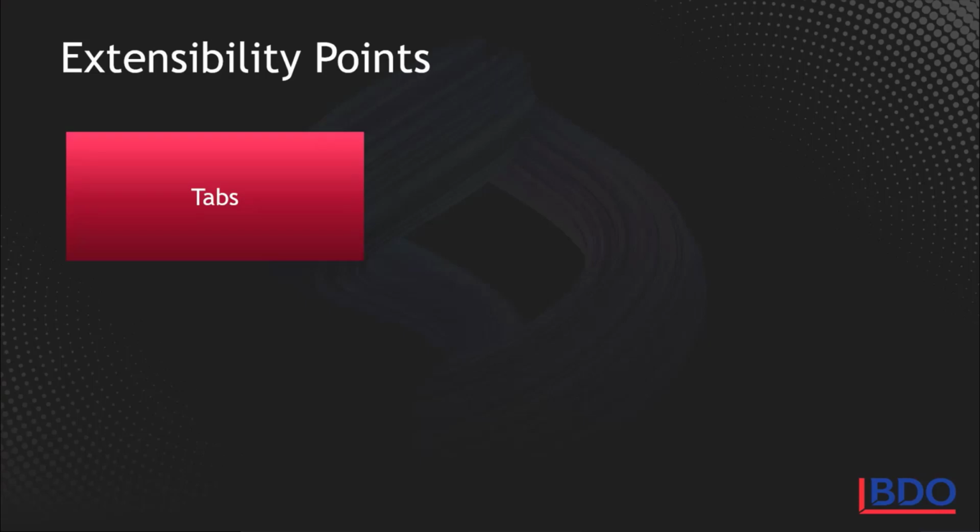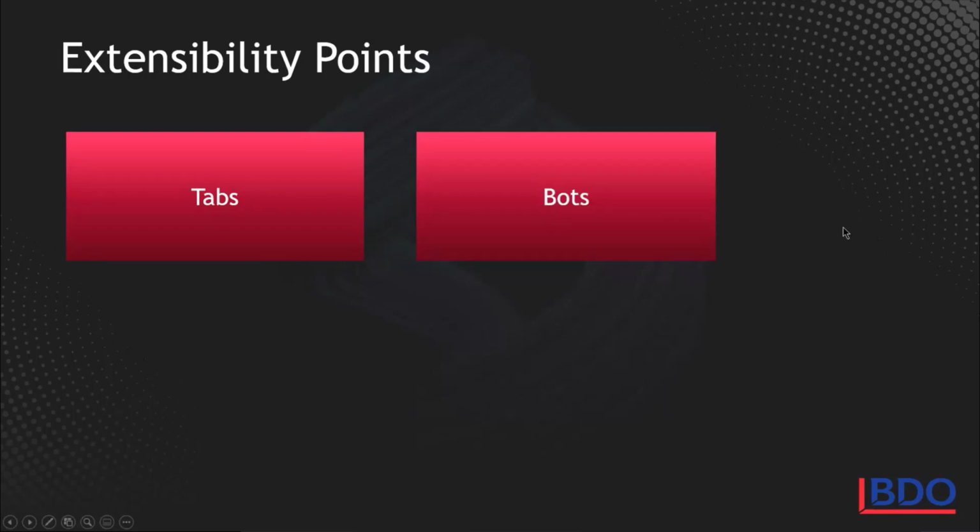All right, so first of all, we have the tabs, right? And the tabs are what you see on the left-hand side in Microsoft Teams or the top level inside of channels, right? So these are the tabs. Bots, they're simple to understand, which is anything that you're going to have a conversation with, either in a personal scope or in a chat, in a Teams chat. So we have bots as well.